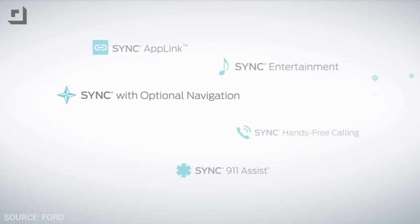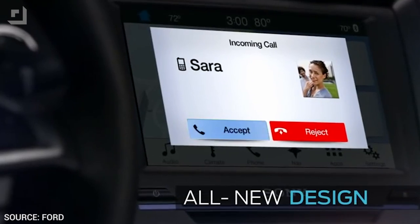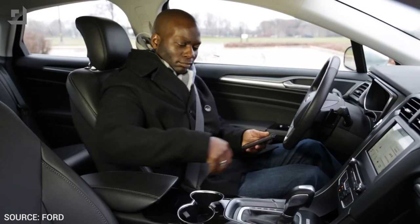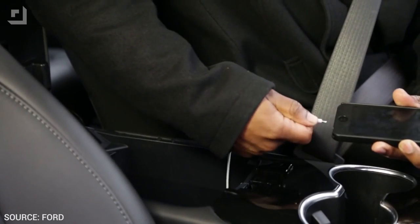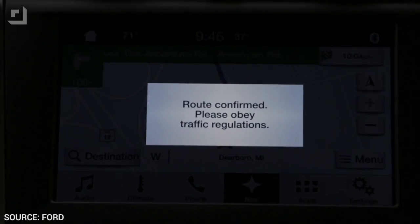Last but not least, number three: Ford Sync 3. And you'll notice what I didn't say — I didn't say MyFord Touch. We've reviewed a ton of Ford vehicles and for the most part I really like the cars, but the MyFord Touch interface with its four quadrants and many different touch targets was convoluted to use, difficult to understand, and had been powered by Microsoft for years. Ford listened to its users — that was a big reason a lot of folks didn't want to get a Ford. They've ditched Microsoft in favor of BlackBerry, which owns QNX, and that's pretty stellar. Demo units on the show floor at CES were really snappy in operation and way more intuitive in layout, with simple tiles similar to those on a cell phone or tablet for key functions like climate control, stereo, and navigation. Graphics aren't as sophisticated looking as before, but overall Sync 3 appears to be a huge improvement. You get familiar gestures like pinch-to-zoom, making it a much easier, simpler, and most importantly easy-to-understand interface.